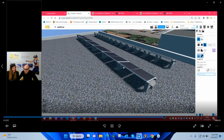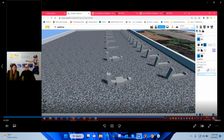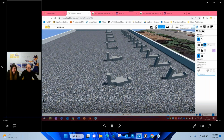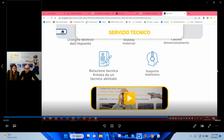Here there is the, I don't want to say the old way, because it's still the same way we do the standard solution without no-flex, with the additional weight. And here is the solution with no-flex. There is a central ballast on it, and then you just place the module and clamp it in the middle. So this is the old version, and then there's the new version using no-flex. Correct.